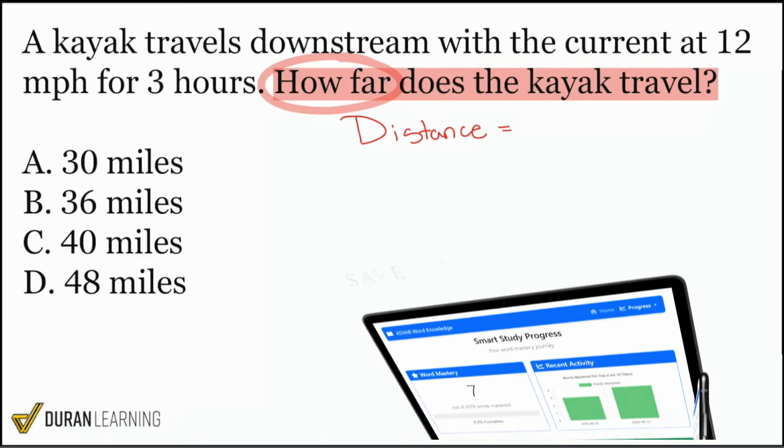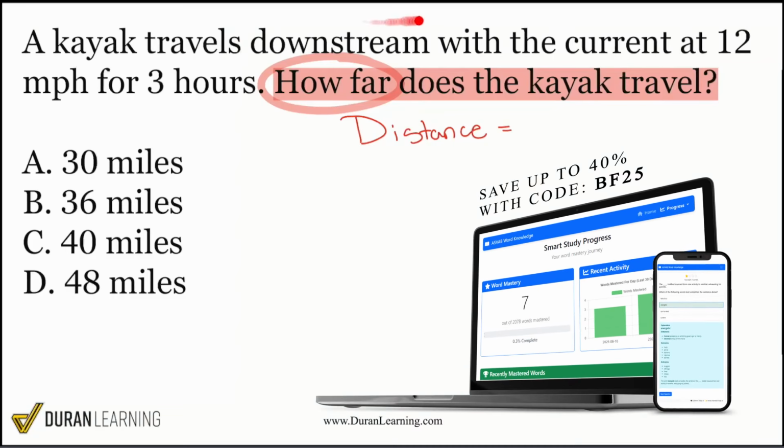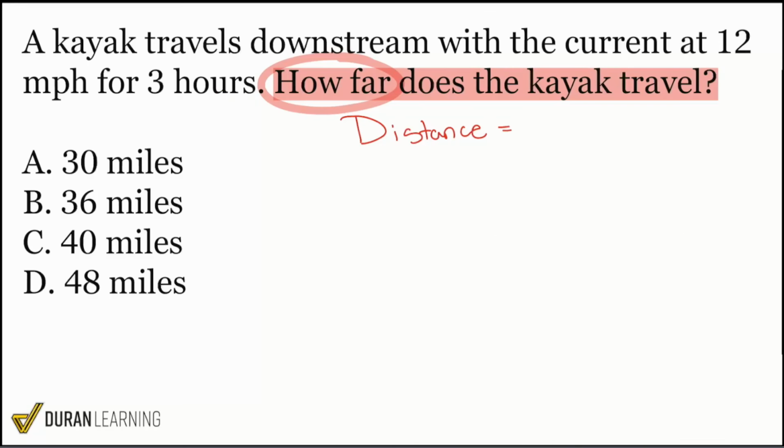That says a kayak travels downstream with the current at 12 miles per hour for 3 hours. All right, everybody, I don't think I need to ask you this first one because I think we can all tell that 3 hours is going to be a time frame. So I don't think I have to baby anyone there, but I do want to make sure that we understand. Let me just write down the time here as 3 hours.